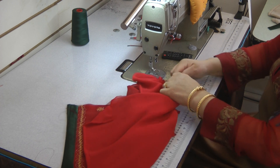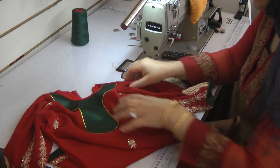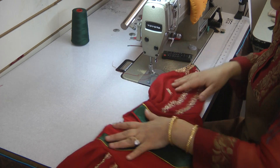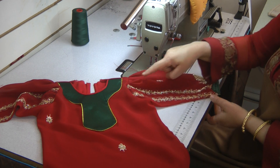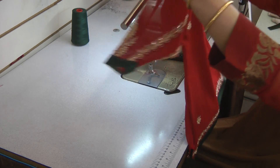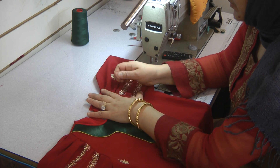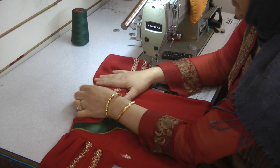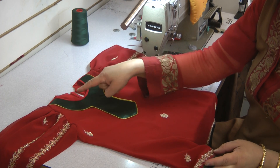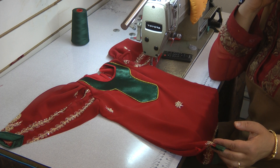Let's check this before we actually go and overlock it. Make sure that the sleeves are sitting where you want them to sit — that's where we opted to have the seam coming. It actually looks just a little bit wide, but for the type of sleeve we've got, we should get away with it. I'm going to just finish this off now — turn the sides a little bit, turn up the hem, press it, and that basically is the dress completed. I'm going to go on to show you how to pleat the salwar.